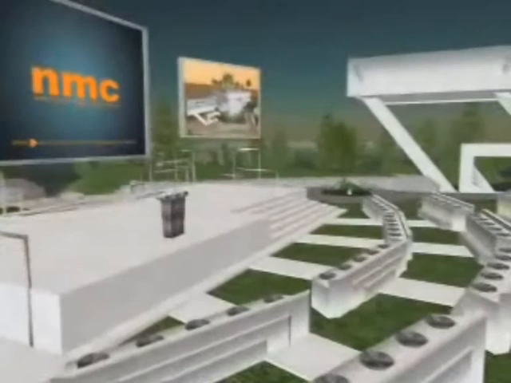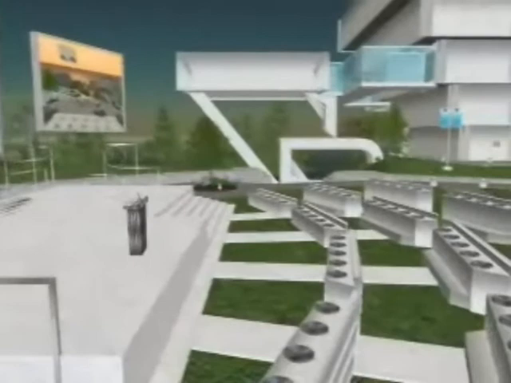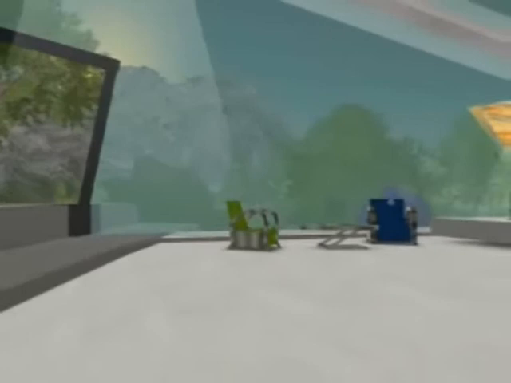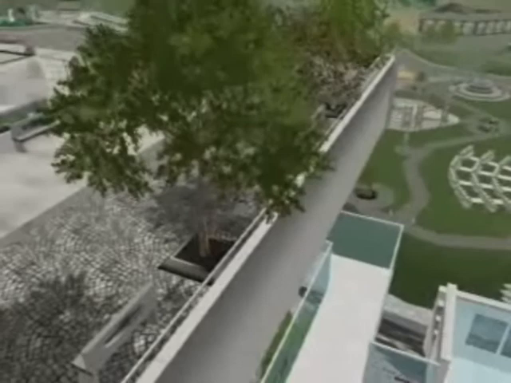From large-scale virtual components of real-life events, like the NMC Summer Conference, to events held entirely in Second Life, one possible future of the NMC campus is to be the home for a series of NMC meetings in virtual space. Already underway is a significant use of the space by undergraduate and graduate classes interested in virtual environments, and much more such use is planned.